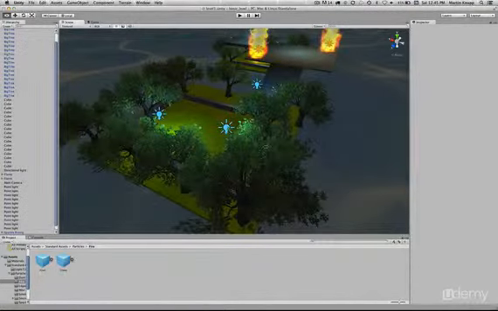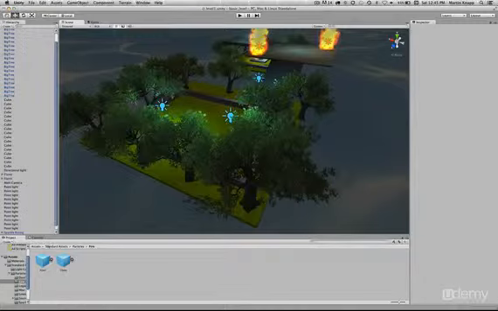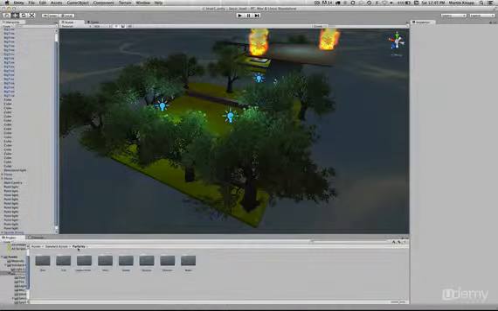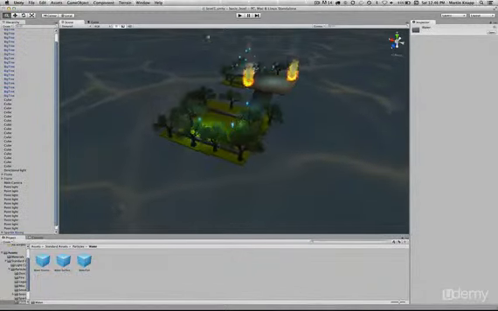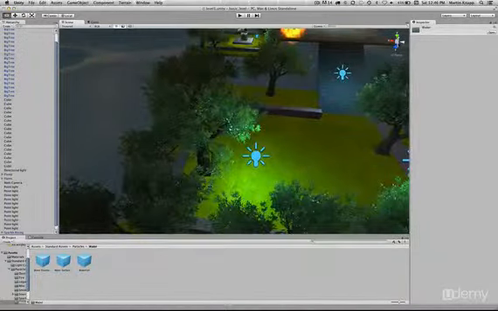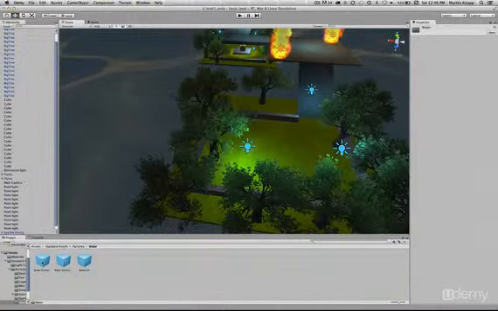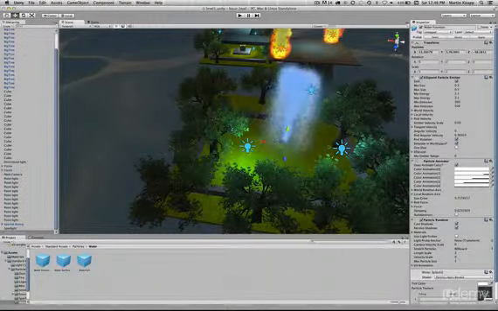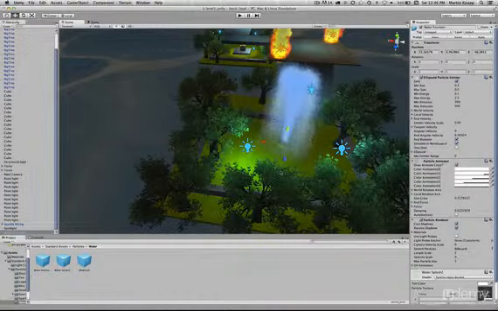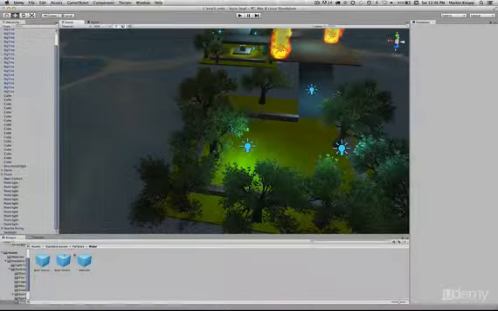So the final particle system that we'll be adding in here is with water. So we'll go again back to our particle folder, and I'm going to double click on water. And you can see we have a few interesting ones here. We don't have a fountain in our scene, but I'll just show you that one real quick. I'll drag fountain into our scene, and you can see we get a great particle fountain spewing out of the water, or out of the ground, I should say. So we'll just go ahead and delete that.